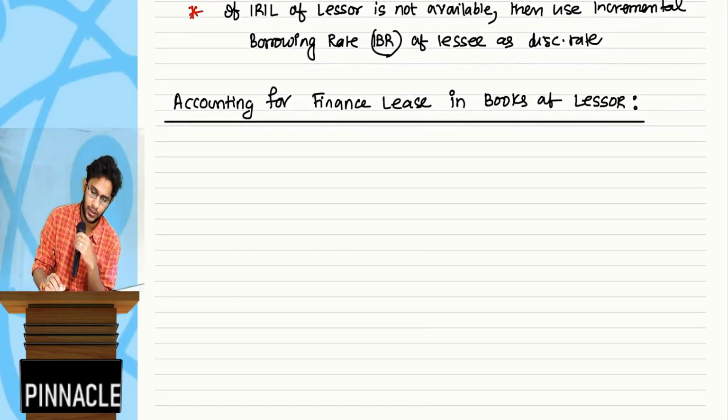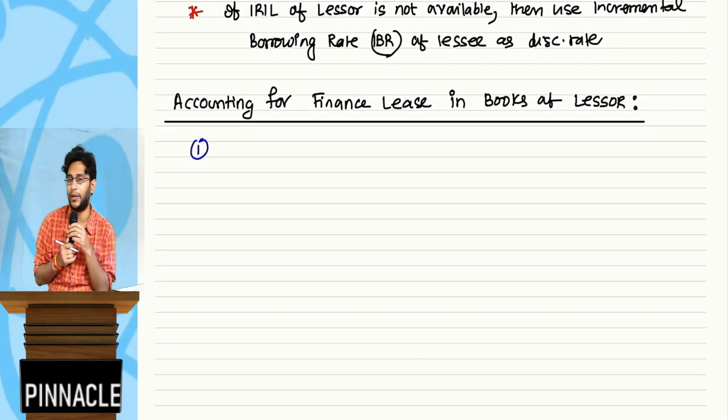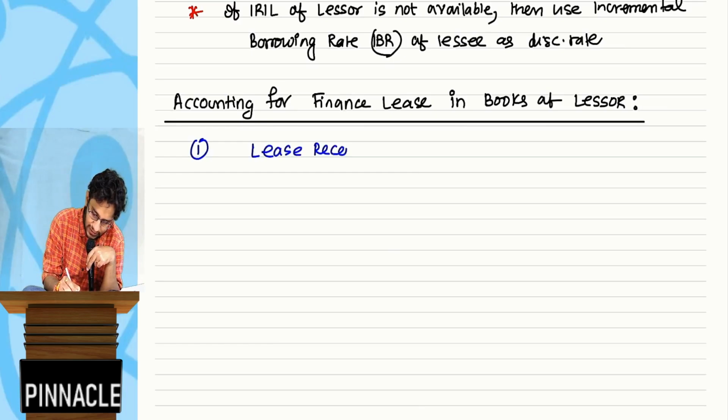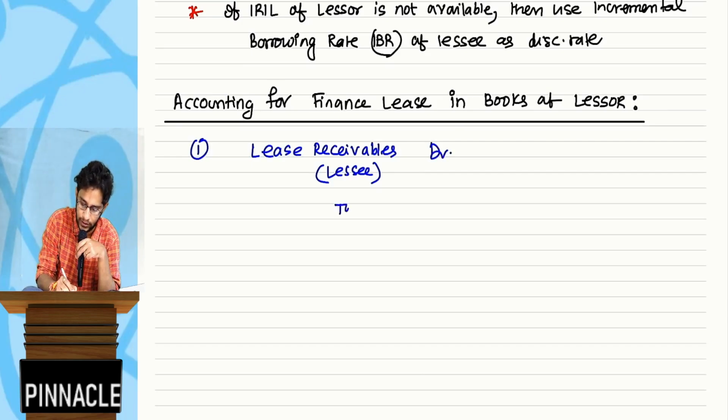Tell me, sir. Here, in lessor books, the first entry is this. Purchase of asset entries and all we will not write, sir. Even though that happens, since that is not a lease transaction, he is buying an asset. So we skip those entries. Directly we write this entry. Lease receivables account debit. From whom do I have to receive? From lessee. So you can debit lessee account also, but lease receivable is the appropriate word. Lease receivable account debit to asset given up. Since I am giving away the asset, I am crediting the asset and killing it.